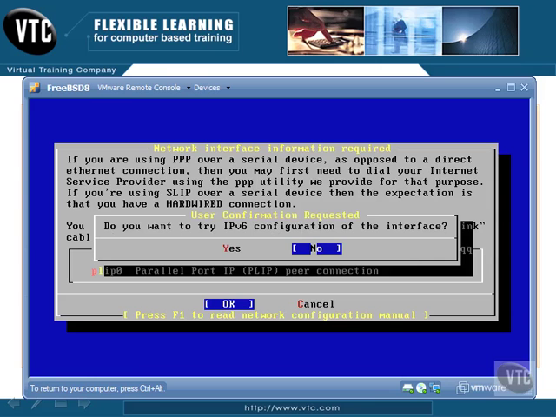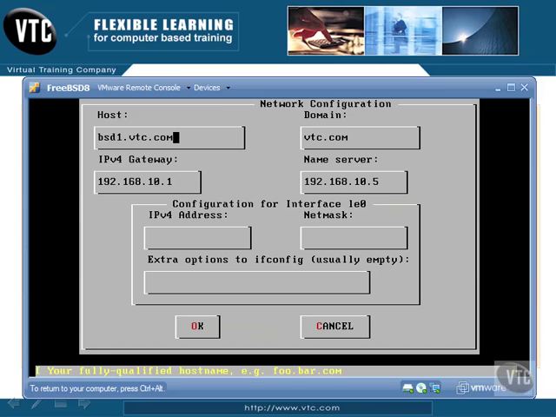In any case, let's go ahead and look at LE0, which is our Ethernet adapter. It's going to ask us if we want to do IPv6 on the interface, and right now we don't. We are not connecting to any IPv6 networking, but IPv6 support is there if you need it. And right now we're not going to do DHCP configuration of the interface. Let's say no to this. And so basically we've got our network configuration here for this particular box.